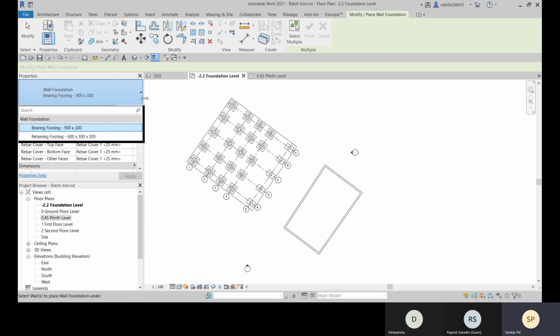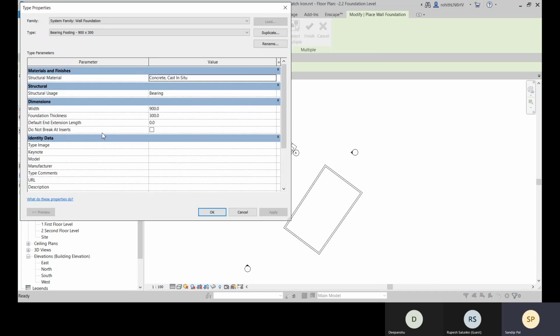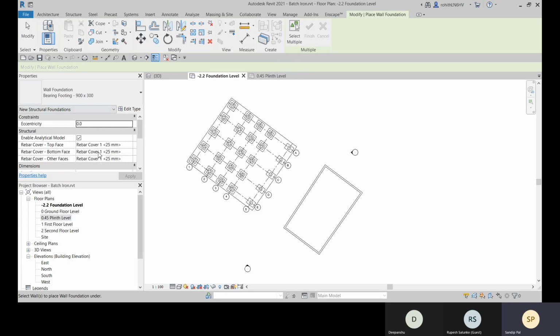After selecting it, you can go for edit type, and there you can see that this is the system family. If you want to get a new type, you have to create it with this duplicate option. This is the structural material, and the structural usage is bearing. So I'll simply use that one.